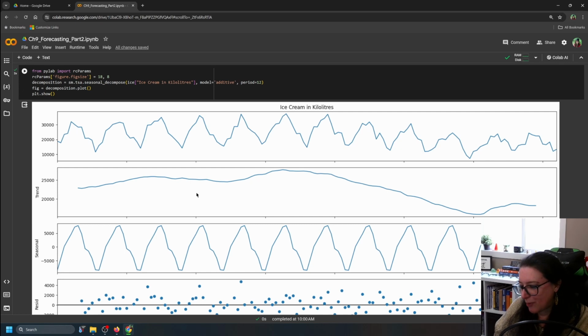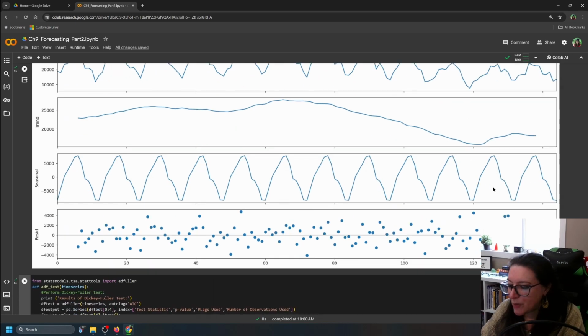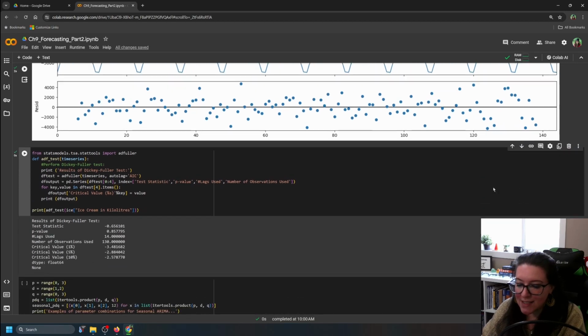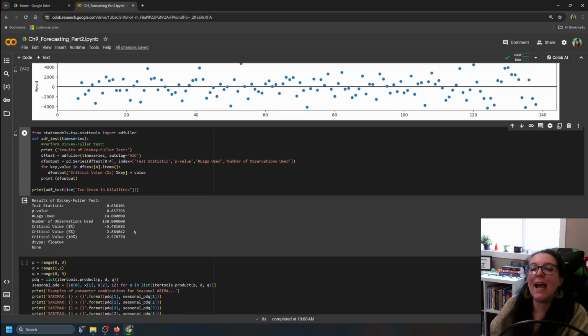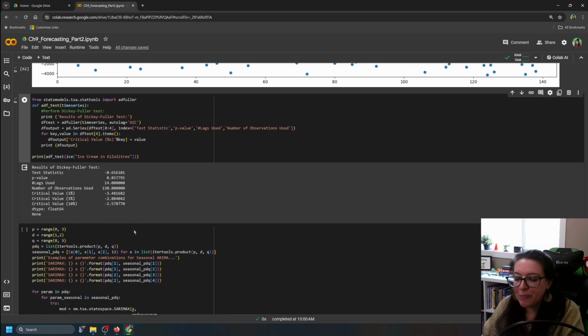That trend is pretty flat over that long time period. So all we really need to do is address the seasonality, is what this is telling you. If our p-value is less than our alpha of 0.05, then we do have a longer or bigger trend that's happening underneath the data itself.